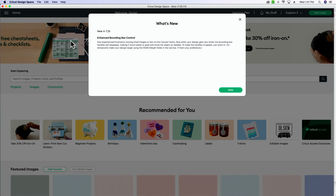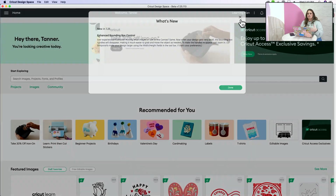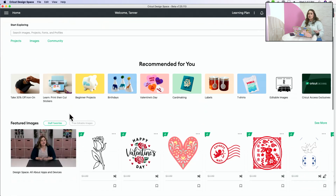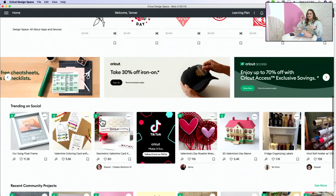Also, this information that we're giving you all today is going to be useful no matter what Cricut machine you have. We're really just talking about the Design Space functionalities for your machine. Right. Not any specific machine. So you're still going to use Design Space if you have a Joy. You're still going to use Design Space if you have the first generation Cricut Maker. You're still going to use Design Space if you use the Cricut Explorer. The only time you wouldn't use Design Space is if you have a Cricut Expressions, which is the one that has the cartridges in it.